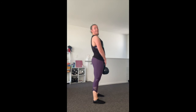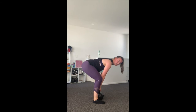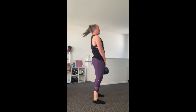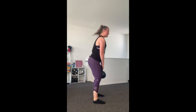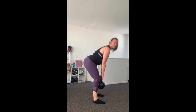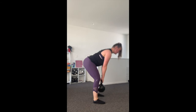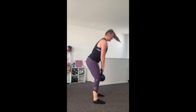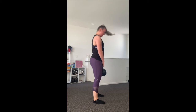To pick the weight up, stand up straight, and come back down so the weight touches the floor. Back up, and down. We're gonna go for 10, away you go. 1, 2, 3, 4, 5, 6, 7, 8, 9, and 10.